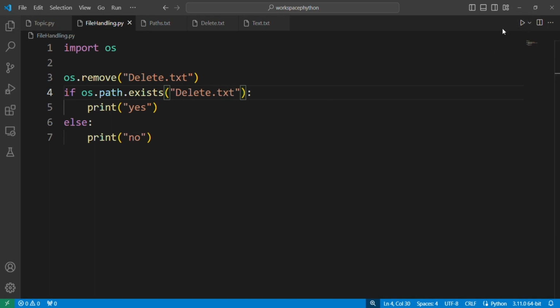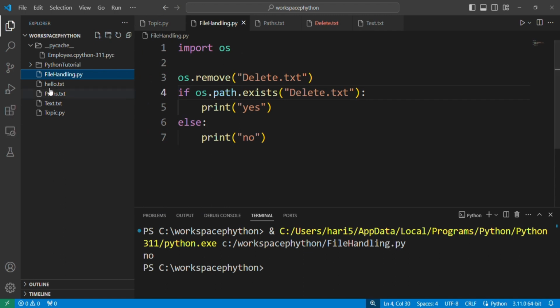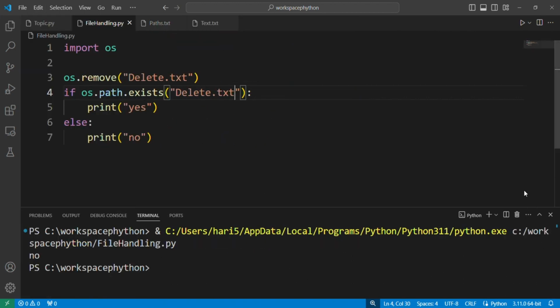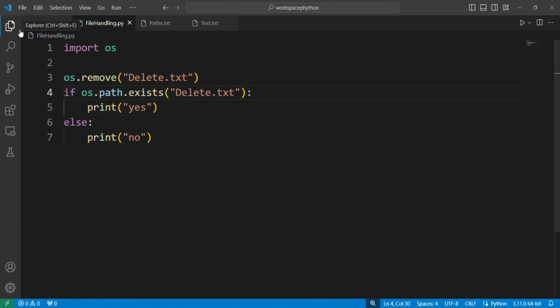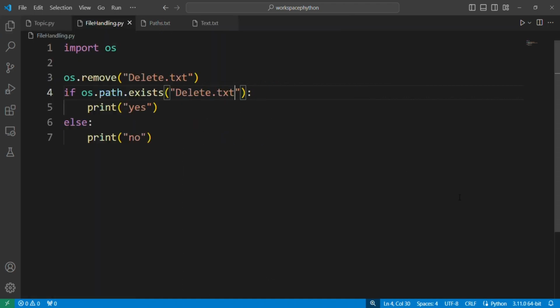And now if I run this, guess what it's going to print us? It's going to print us no. And as you see, the delete.txt is something like a red line. So let me see. As you see, I don't even have a delete.txt, so let me quit that. That's how you delete a file inside this program. And also you can even delete a folder, like mine is the Python tutorial folder. You can delete that too, but you just have to specify it in a variable. I don't want to do it right now because I don't want to delete that folder. You can do it anytime you want.